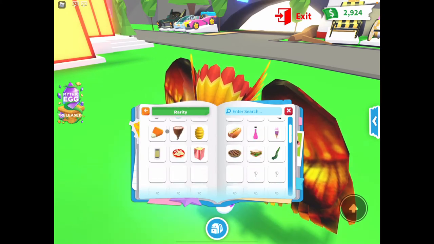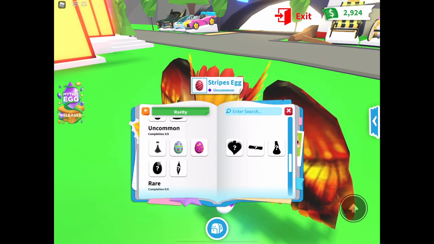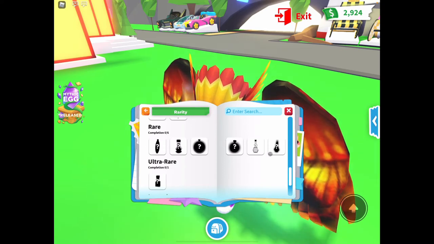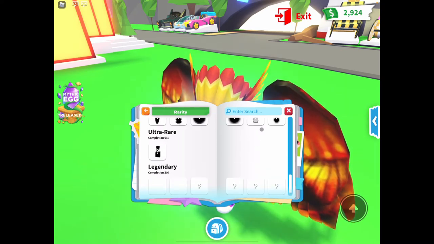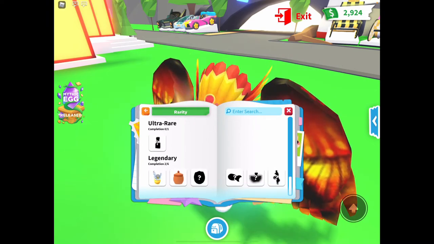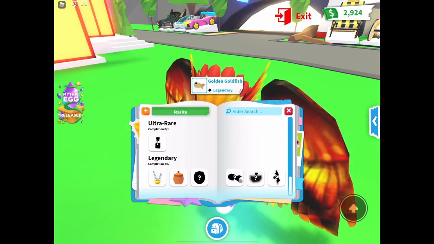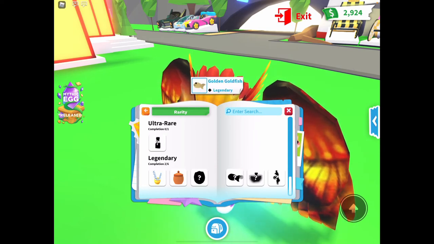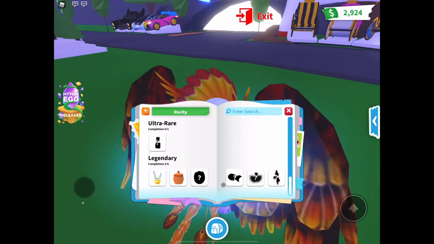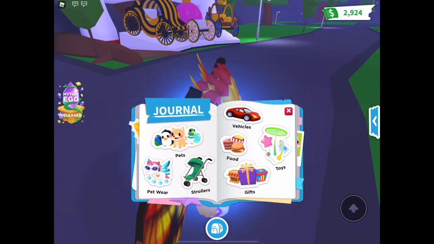Okay, food. Yes, common. There's a lot of common foods. Uncommon. What is this? Stripes egg. Oh, yeah, I remember. Then, rare. Translucency is, like, not invisible. There's only one ultra rare potion. Levitation potion. Legendary. We all know that. The diamond lavender, the honey, the broken egg. Wait, what? Oh, I remember. The golden goldfish, the fly potion, and the ride potion. All of these are obtainable except this one. I remember that one, but where is it from?